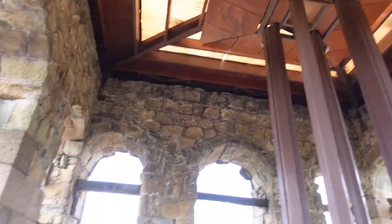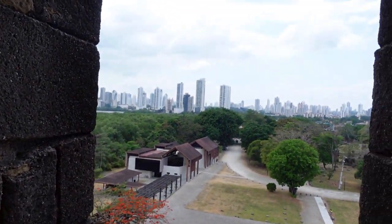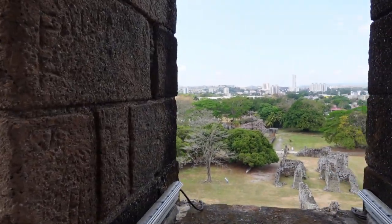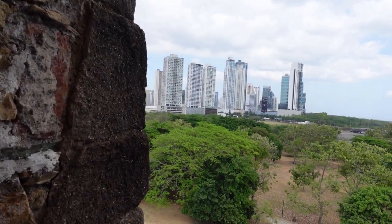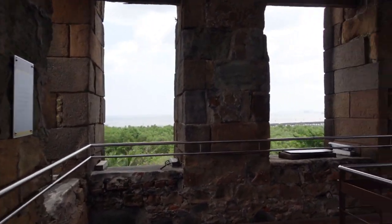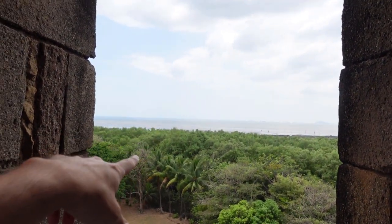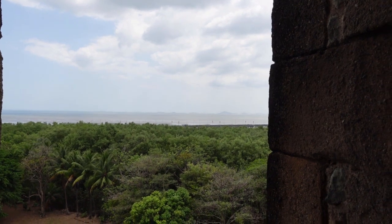What a view from the very top of the tower — crazy how much history this holds. Beautiful views of Panama City, there's more ruins down there and city views all around. One thing to note in Panama: the low tide and high tide is very real here. Right now there's barely any water, but at night the water comes up substantially. For ten bucks you can come up here and experience this yourself — worth it.